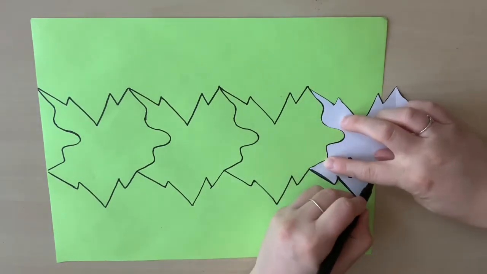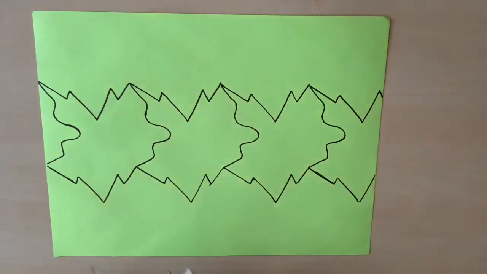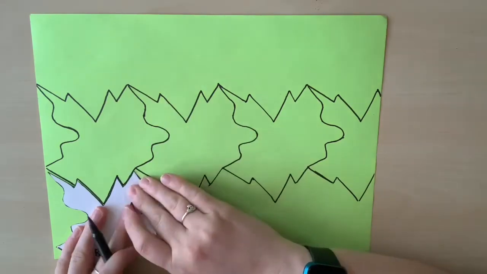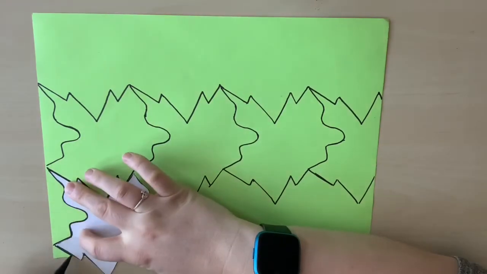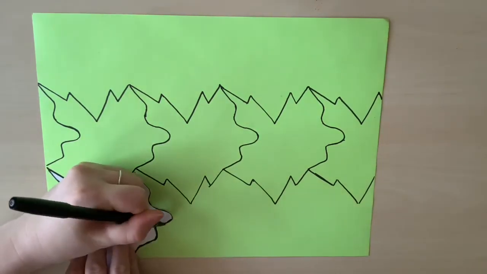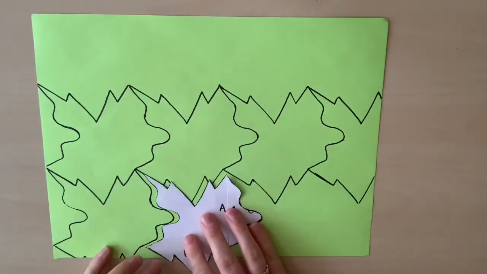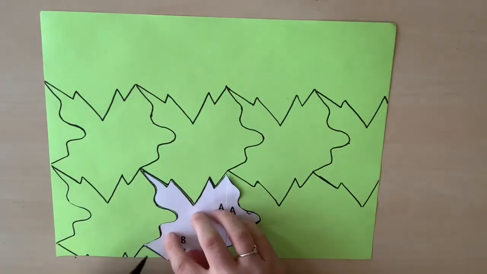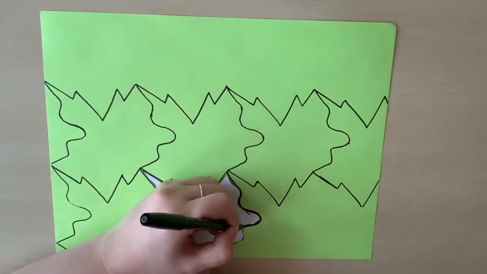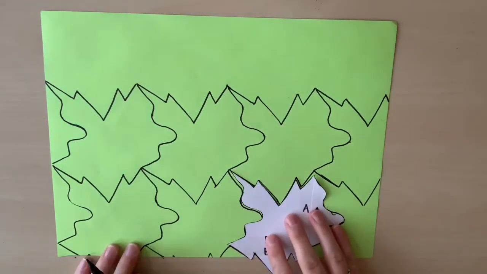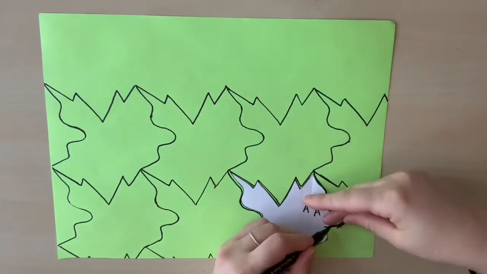Once you've reached the other side, we can even keep going. So I'm going to take it and move it down. And the bottom of the shape above and the top of my stencil should match up perfectly. We are tessellating and repeating the shape. There's no spaces in between them and they fit together like a puzzle.